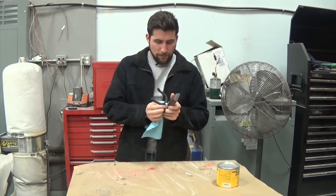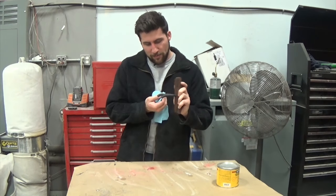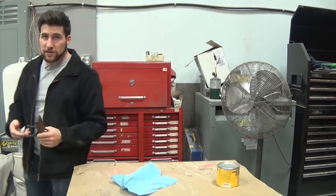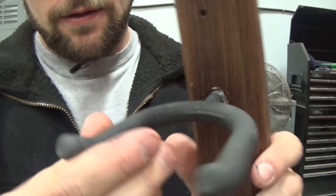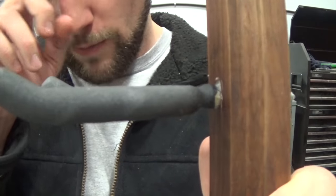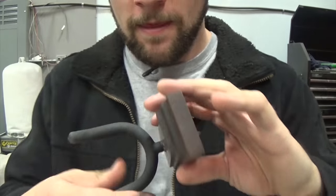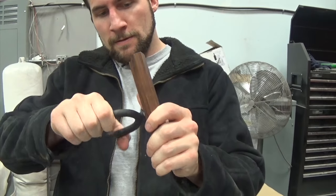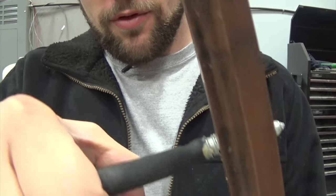But now, let me just clean up the little bit of excess wax on the top here. You can see that actually went in fairly easily. Right? There's no tear away on the top. All there is is a little bit of excess wax that I still need to clean off. But the wood didn't tear out at all. And if I needed to, I could now proceed to pull it back out.